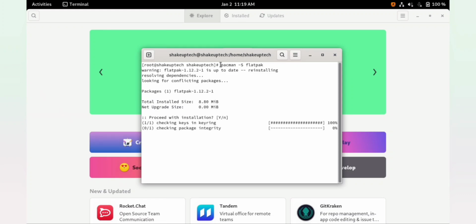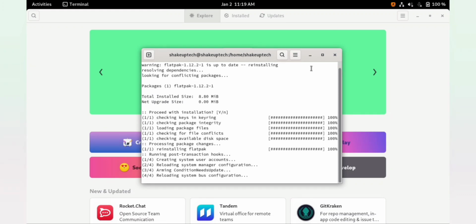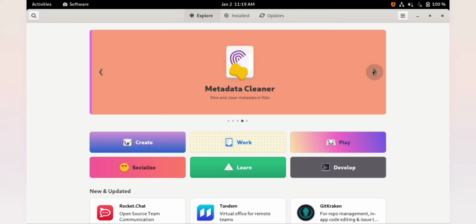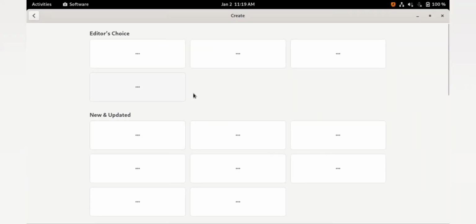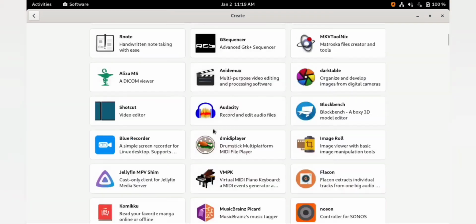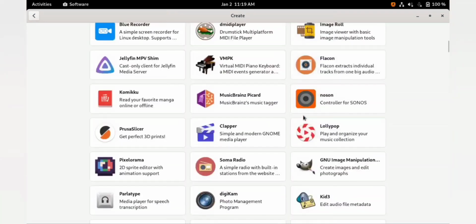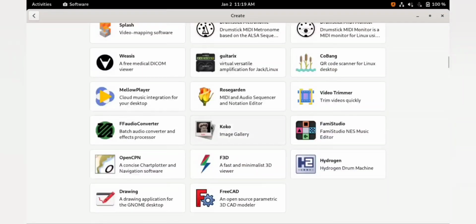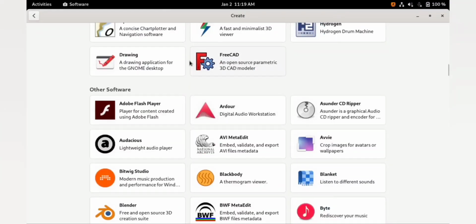Then you can access the apps from the App Store as well, and this repository is pretty amazing. You have everything that you need, and it has been showcased very beautifully. It feels like Pop OS, and you can see you have Audacity and Kdenlive and GIMP, and it looks very good.